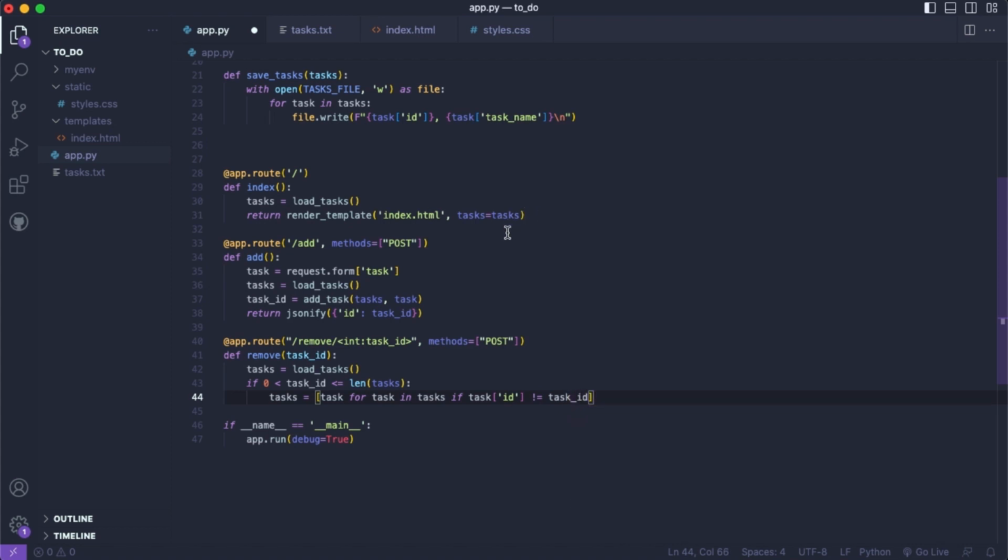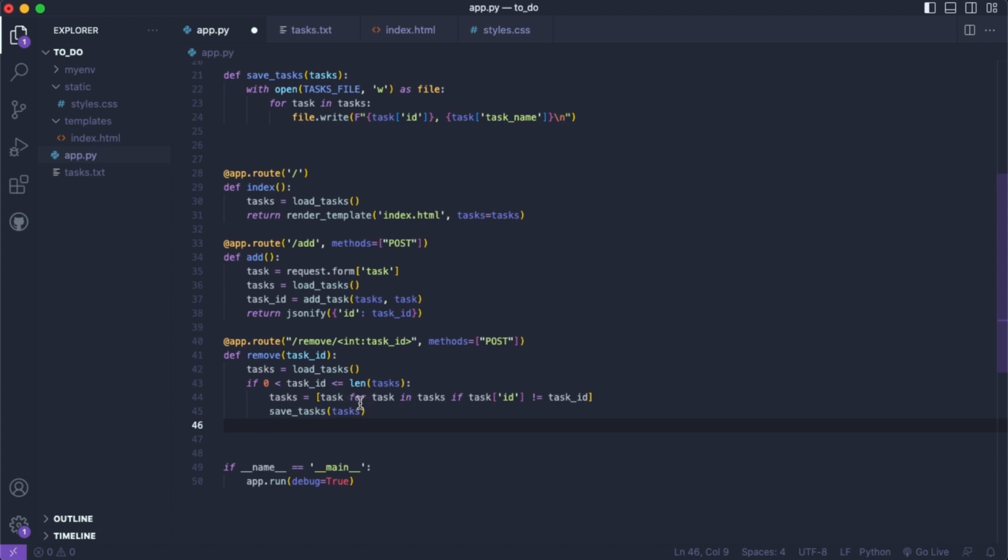So what this is doing is we're looping through all of the tasks that's been passed here, and we're checking that the task ID is not equal to the task_id. And if that's right, then we are assigning that to tasks. Now we can then say save_tasks, because we're passing in the list, because this will still output a list.